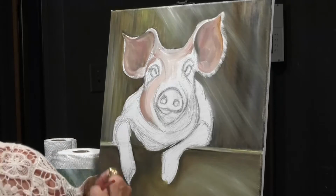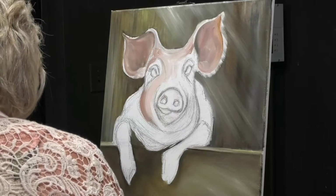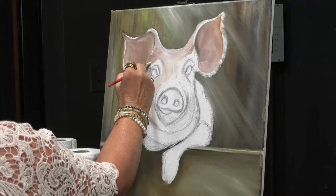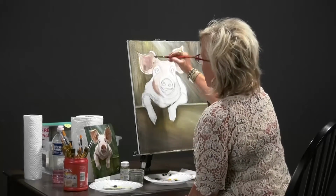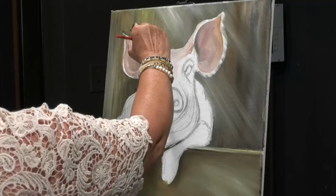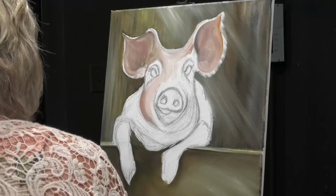But he is so cute. But we do need to get the dark behind him. I'm using a little tiny bit of black and some umber. Once again, I use these nylon brushes with an angle. That's just my favorite. I'm sure you all have a favorite too. This is the one I just love to use. I feel like I've got control and it holds the paint very well.